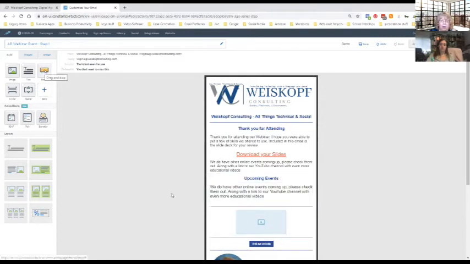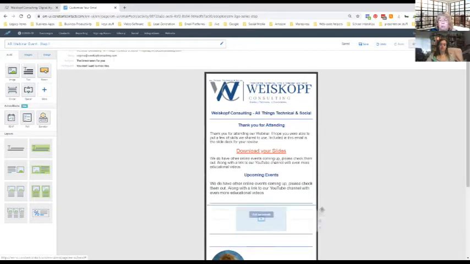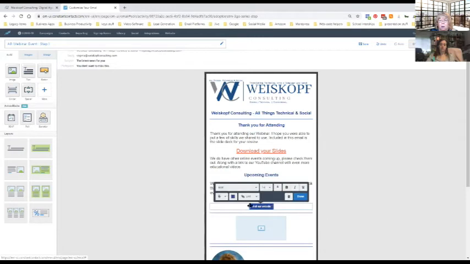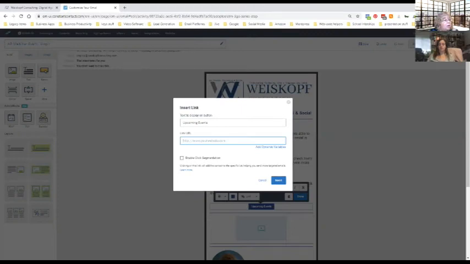Now I want to put a couple buttons in, so I'm going to move this one up. And this button is going to be... I'm going to make it a link, which is going to go to a web page, which I have the link already in my Word document that I'm going to copy and paste.